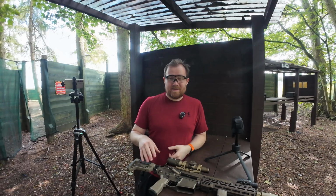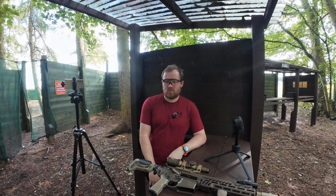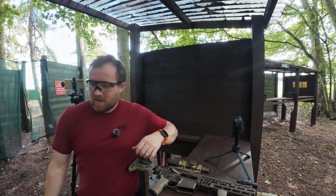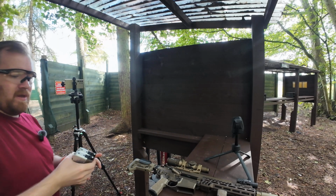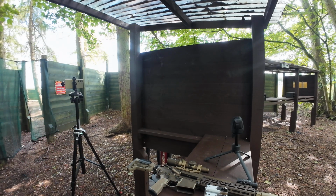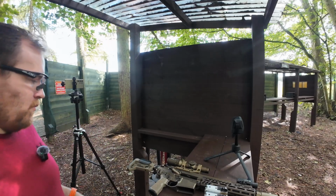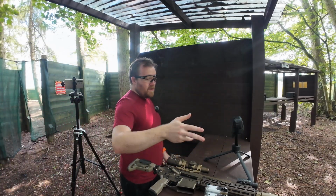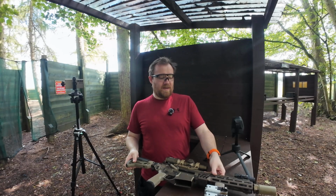Since I ordered it, it's now been almost a year, and I've yet to use it because I was struggling to get magazines. Now I have since got some magazines from Toxicant, managed to order some. I've never shot this gun, so it has never been fired in an environment where you can even see what it's doing, so this video might be a flop. If it is, we'll have to go back and take a look.